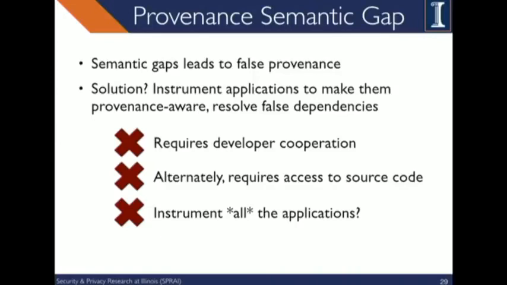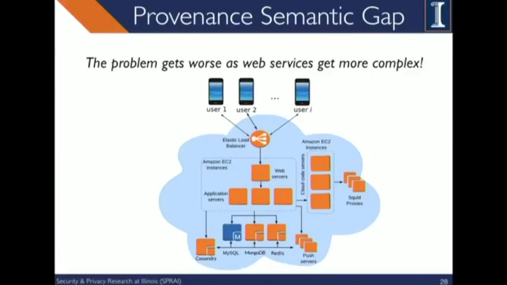But especially when we think about this environment, we don't have the source code for all of these different web components, right? This is all owned by different developers. They might not be particularly interested in helping us get this fine-grained audit information that we want. It might violate some license somewhere for us to instrument the code in a certain way.